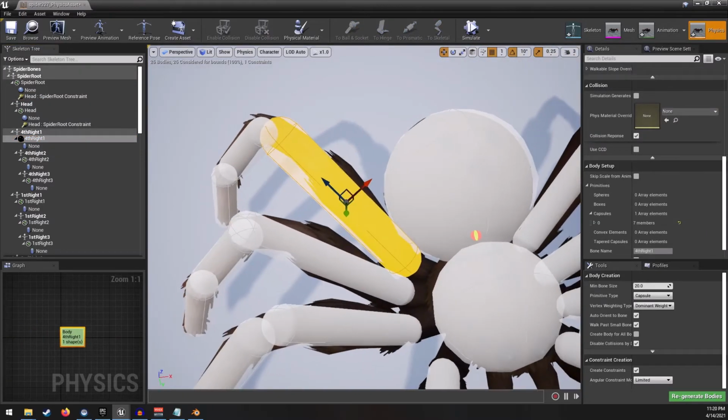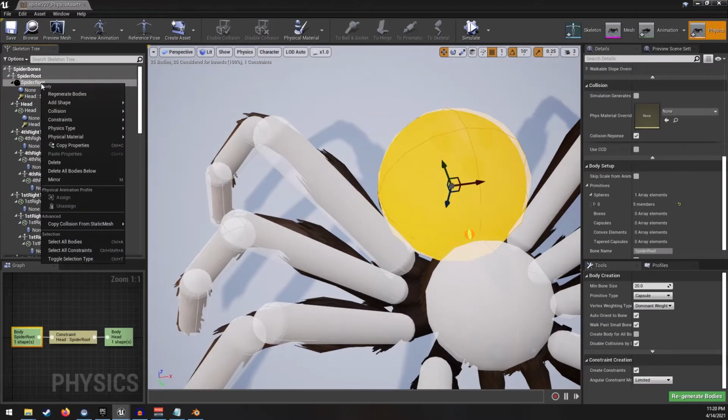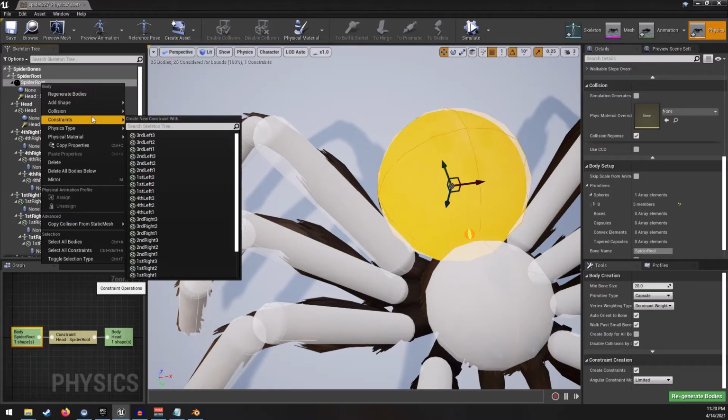Same thing for the legs. You first right click the root bone and create a constraint to all of the leg bones that are the next higher up in the hierarchy.